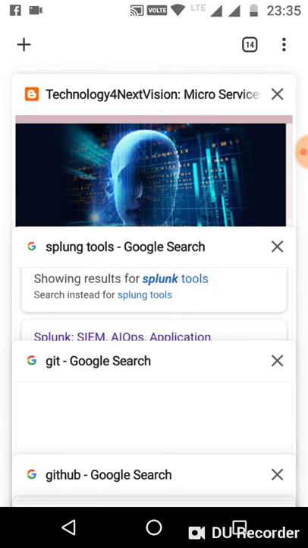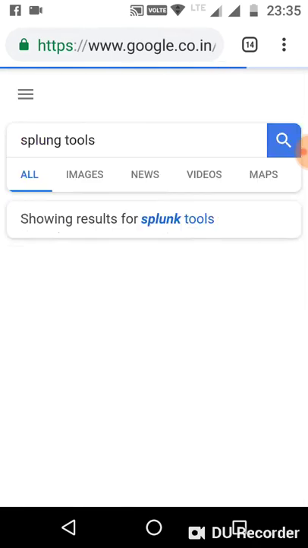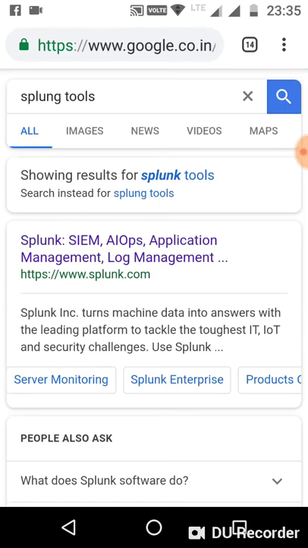These all are the tools we are using on the daily basis in this development environment, like Splunk, which is used for log management and server monitoring. If you install Splunk, then you can show the logs in a UI format. You cannot go through the Unix environment or the particular path where logs are stored directly.